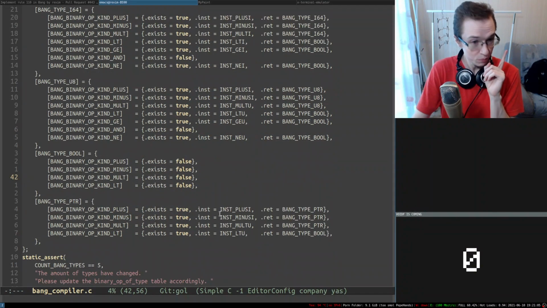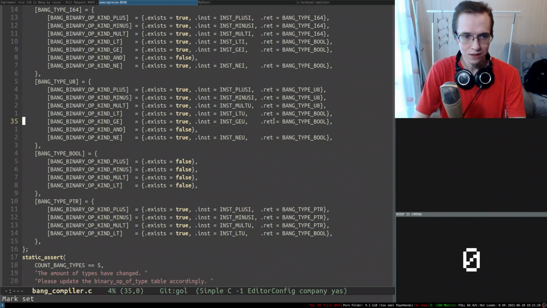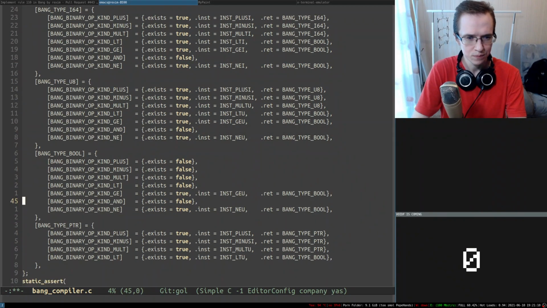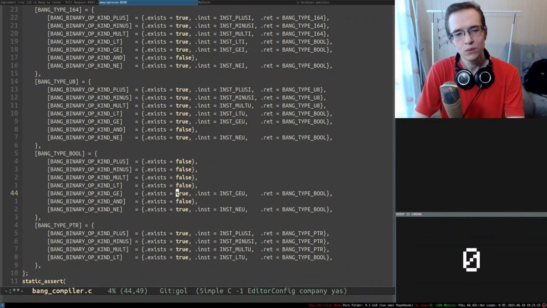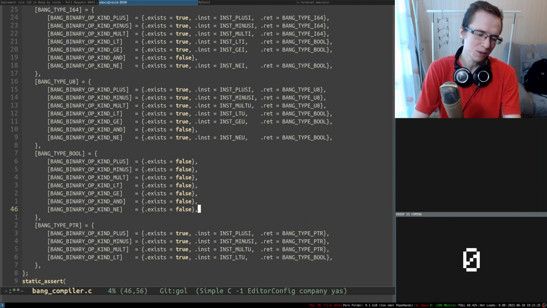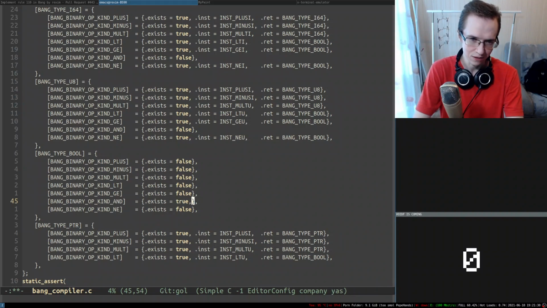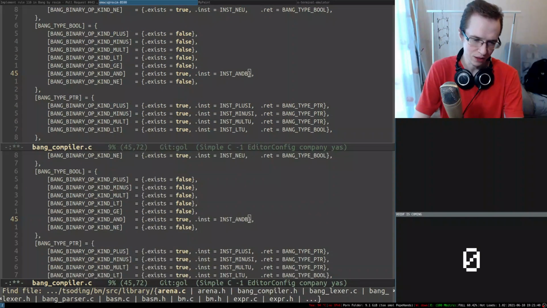All right. For the boolean though, I think we're not gonna have this instruction for the boolean. Greater equal does not exist. This one should also not exist for now, even though it probably makes sense to have not equals for the boolean, but I'm not going to introduce it. The only instruction we're going to have in here is probably and. And instruction for this thing is going to be and, just and, but I don't remember, is it and b or not and b or something else?